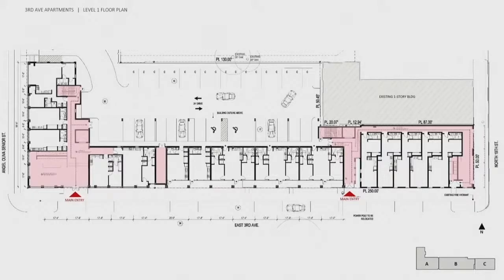You see here that this is the first ground floor plan. What's highlighted in pink are the common areas of the building. Starting from the left of the screen, that would be the main anchor of the project, and that's going to be really the main entrance and main lobby of the structure. Because the building is so long, it's really the length of the block along 3rd, we have a second entry strategically placed at the dividing point between the existing structure and the new structure. And then we have another common space facing 19th within the historic structure of the building.